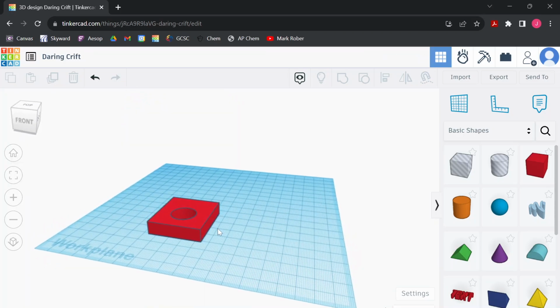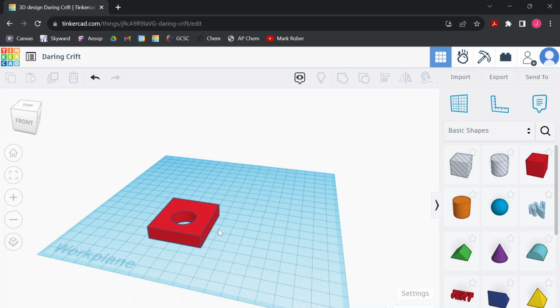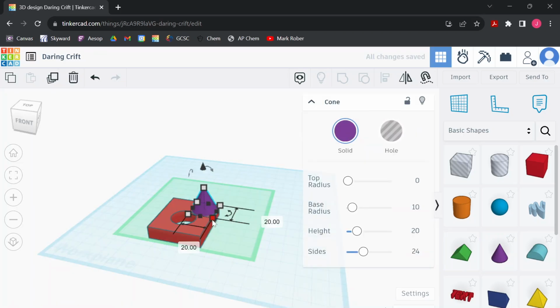Before, the cylinder was just a hole in terms of a shape, and now I could carve it out by grouping it with the other shape. So that's something that you could do. I could have added something to it. So let me go ahead and do that. I'm going to add, I don't know, this cone shape here. I'm going to throw that right there.